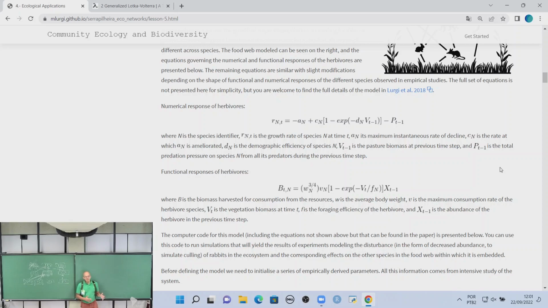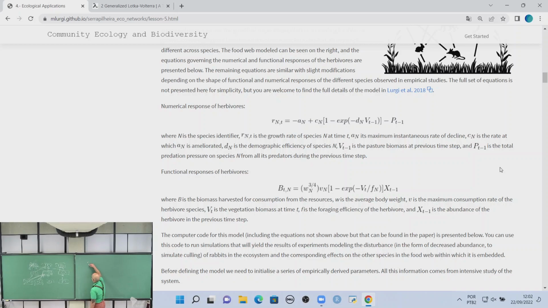If you don't have this information, then it's very hard to develop these kinds of approaches because you have no way of knowing how they interact with one another, right? Because we had this specific situation in which we had a lot of data on all of these species, we could write equations based on empirical relationships between the parameters of the model and the abundance responses of each of the species. We were able to write equations like this, right?